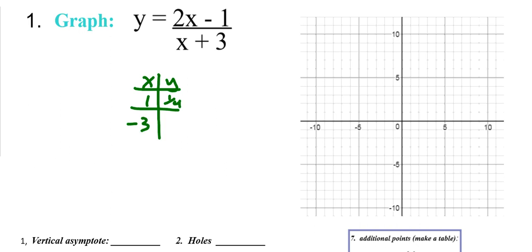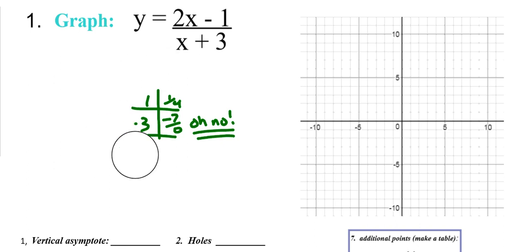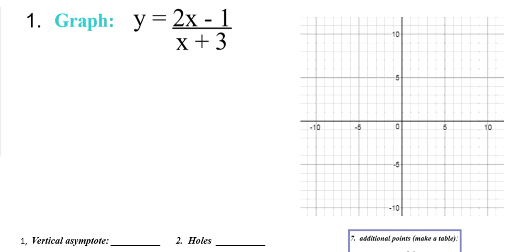All right, let's put -3 in. So that would be -6. So -7 over 0. Oh no, right? That's undefined. We don't know how many zeros are in -7. We can't answer that. What do we put there when we graph -3? How can you plot -3 comma undefined? And so when we're dealing with rational functions, that means that we have a vertical asymptote there.